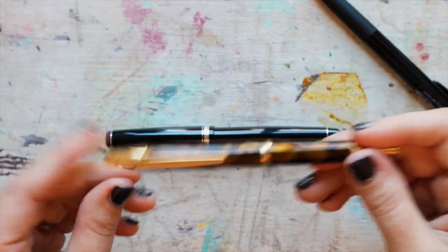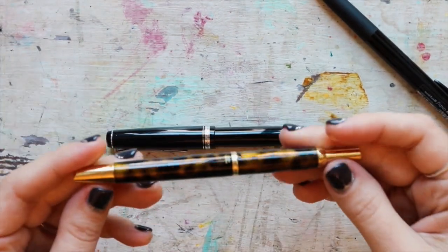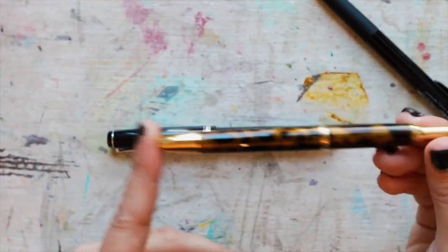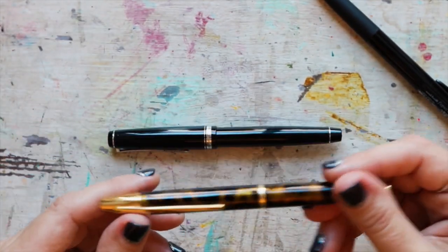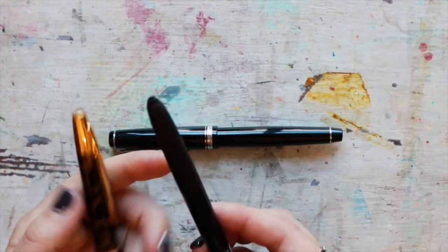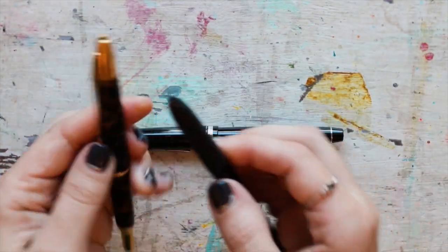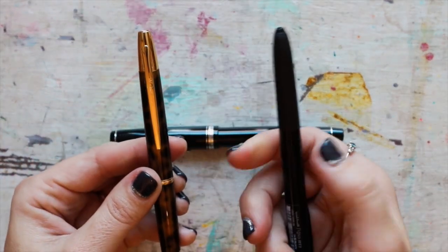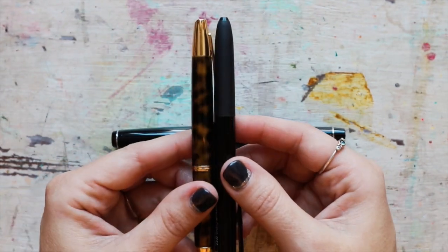I am really excited to have this pen because it's my only Vanishing Point capless, whatever you want to call it. And it's the Decimo body style. So there is like a normal Vanishing Point, but it's a little bit girthier. And I really wanted to have something very comparable to this pen. It's almost the same. I think I looked up the specs and it was pretty much the same circumference. Is that what you call it?